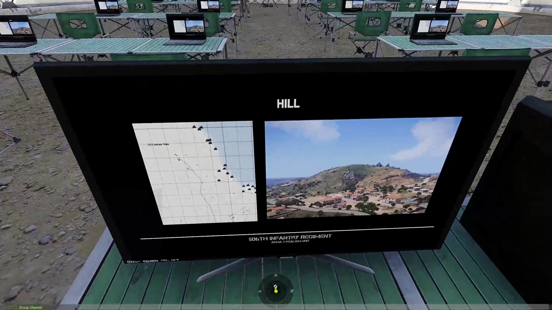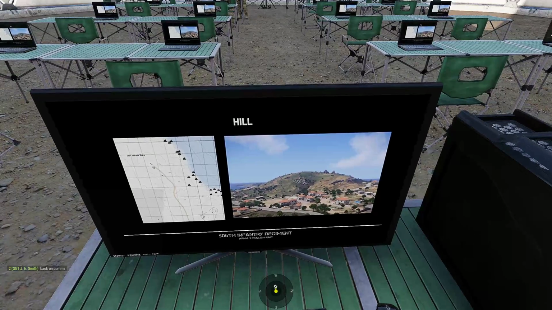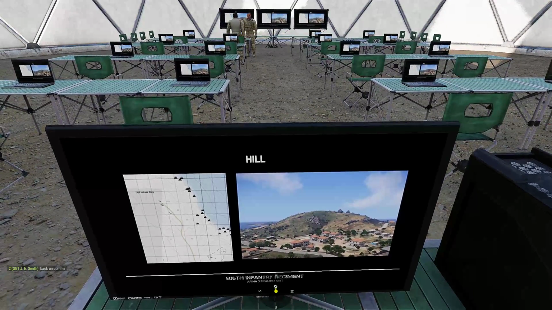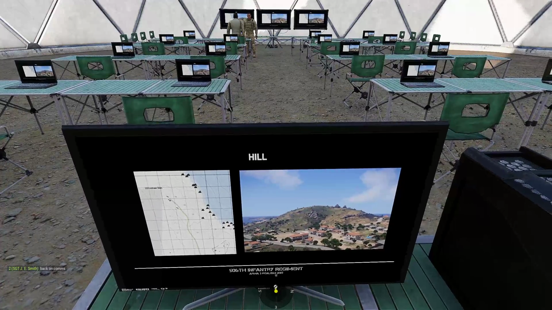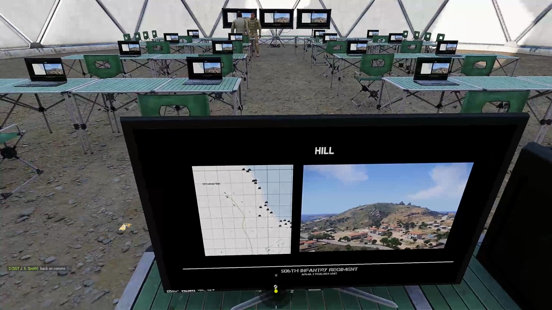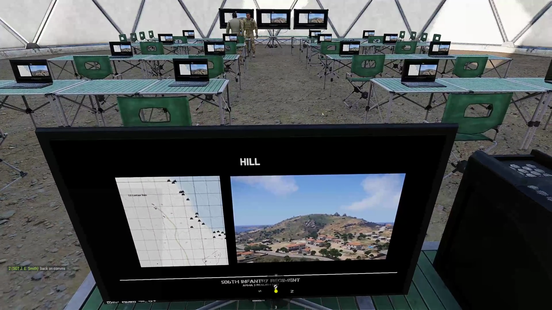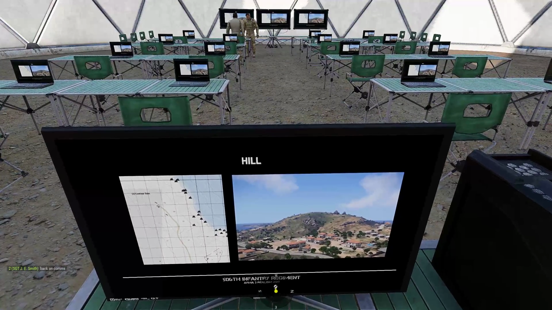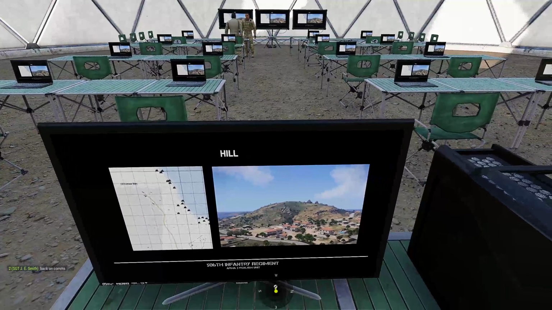Two, the more the enemy pushes on you, the harder it is for you to see them. So they start pushing up on you. You got to get closer to the edge to look down on them. All math, trigonometry, angles, all that stupid stuff.